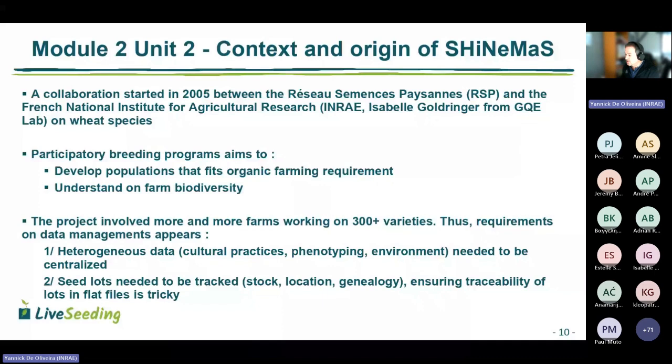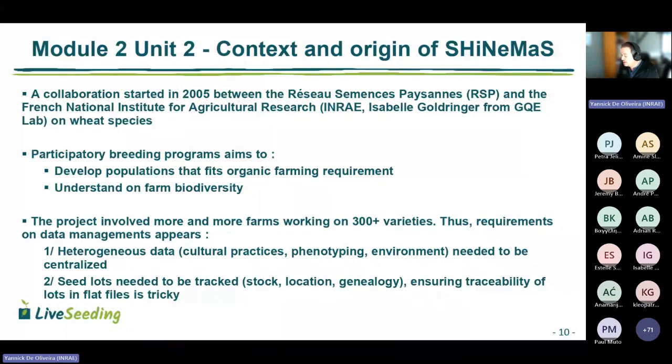This amount of data implies requirements of data management for two reasons mainly. Because we had heterogeneous data like cultural practices, phenotyping, environment data, and they needed to be centralized.